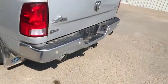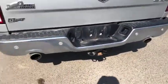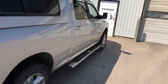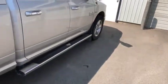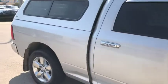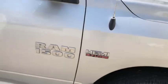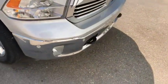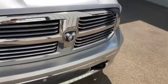Looks very good. Dual exhaust system as you can see, and parking sensors on your rear bumper as well. The vehicle also does come with remote start and air ride control on the actual key fob itself, which is on the inside of the vehicle. And of course you do get the 5.7 litre V8 engine underneath the hood. The crosshair grille looks really good.